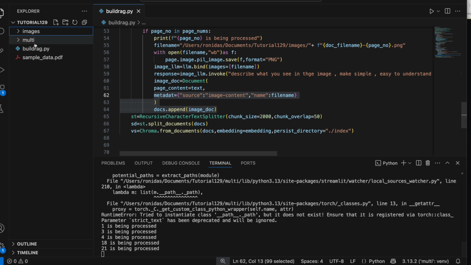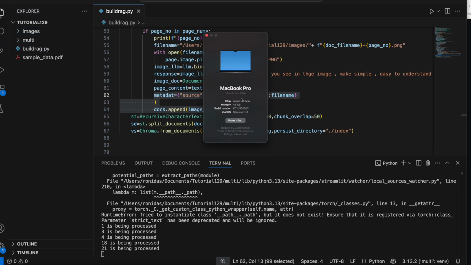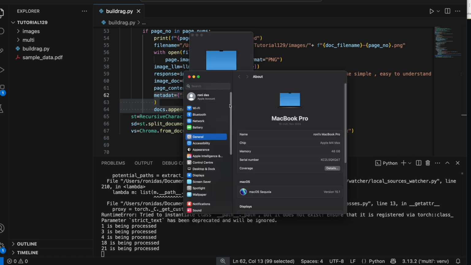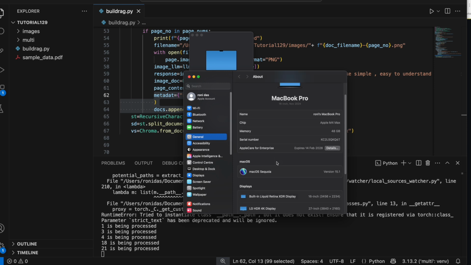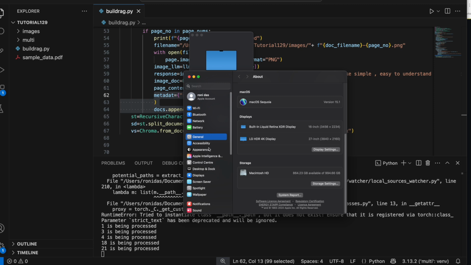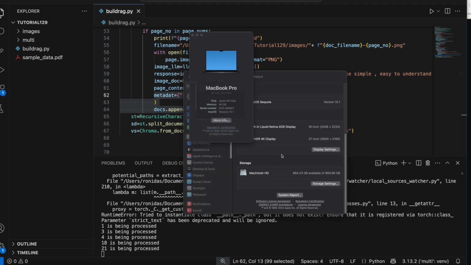See guys, one more thing. I'm using a very powerful machine. This is basically a Mac M4 Max, the latest Mac, and I have 48 GB RAM. And probably if I go here, I have a very good GPU as well. You know, Mac M4 GPUs, right? It has a 40 core GPU and 30 core CPU. So everything is highly configured here.